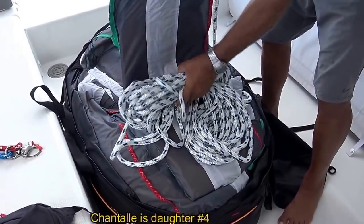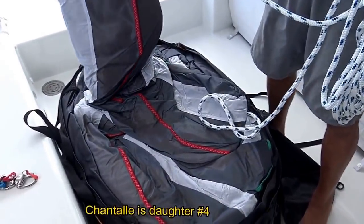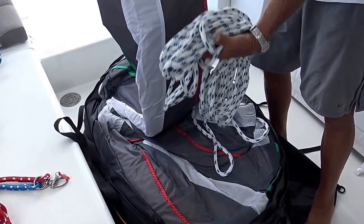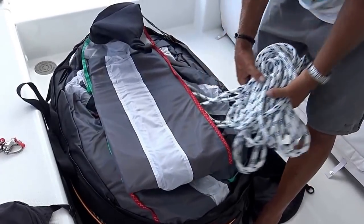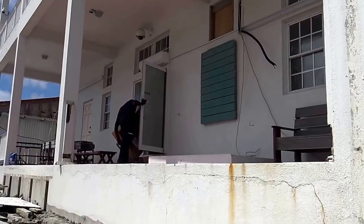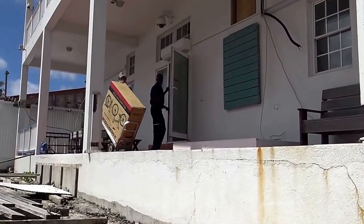Oh, Chantel, I bet you were wishing you were here to do this unboxing. Sails inside this sails bag, inside the bag. Can we pop that open? Is there a zipper somewhere? Take a peek at the color. Guess we won't be unzipping it right now. I guess you'll have to wait, stay tuned for when we use it. What it looks like. Here come the bicycles. One bicycle.